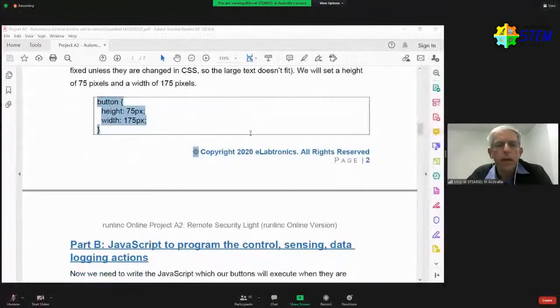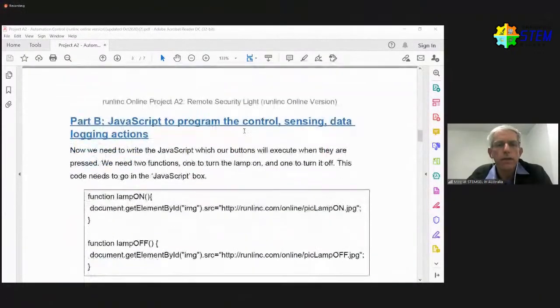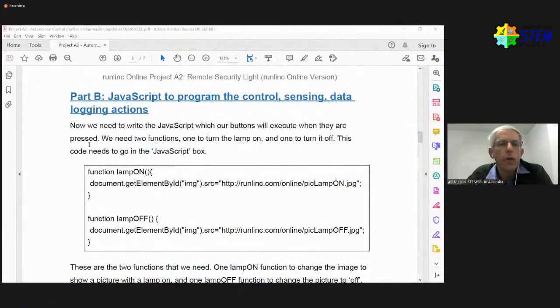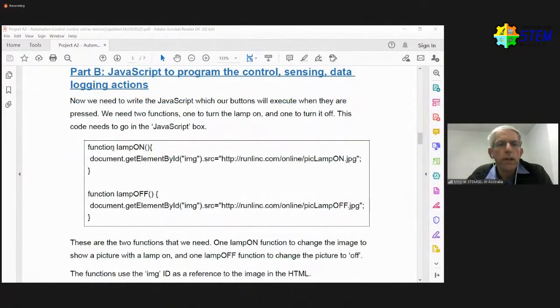So let's go down, and the JavaScript function looks like this. So this is the function. The lamp on function, which will have a button, is simply called function at the beginning. Then we have the curly brackets, and inside the brackets we have what the function will do.